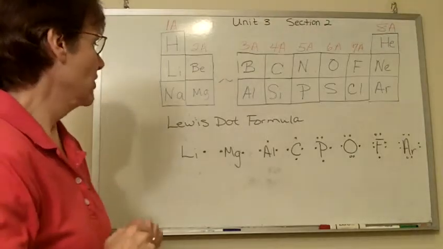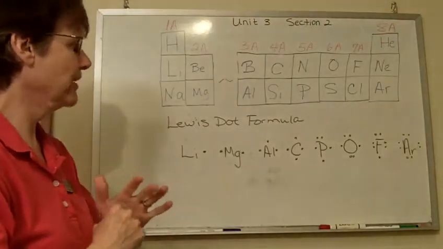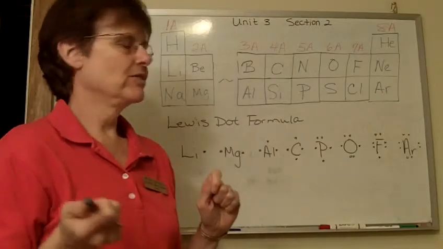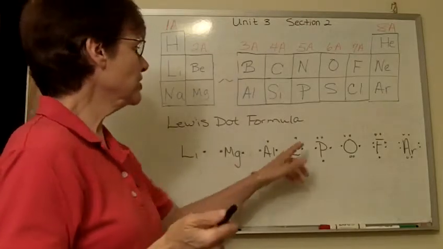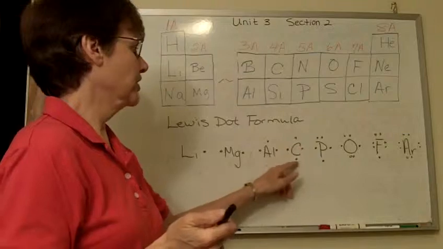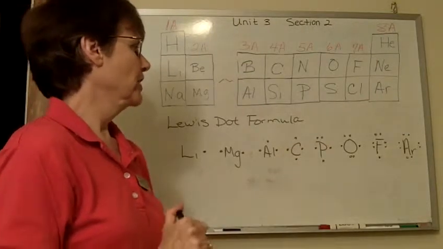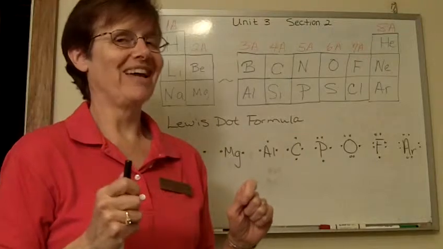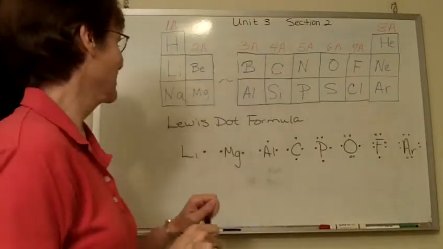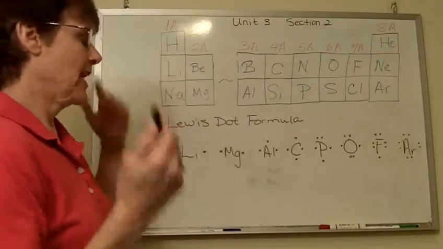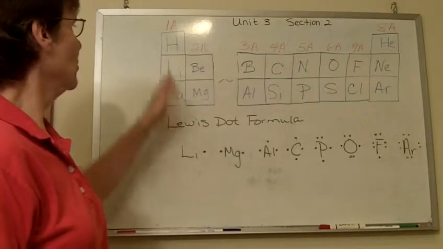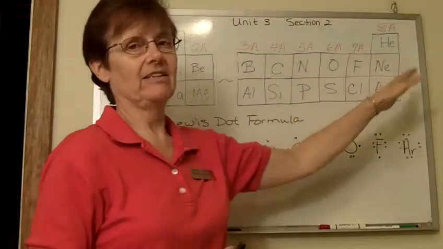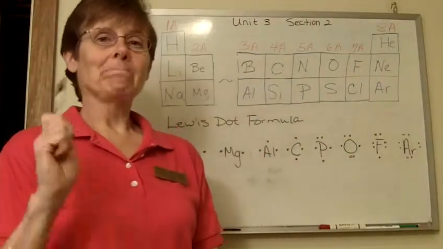And in terms of the arrangement, just by convention, and actually there is good reason for this, which we won't get into today, we don't start doubling up until we've got 1 dot on each side, and then we can start doubling up. Because electrons will tend to not double up until they have to. Long story, we'll talk about that later. But as you can see, it's very easy to do. 1 dot, 2 dots, 3 dots, 4 dots, 5, 6, 7, 8, and that's your Lewis dot formula.